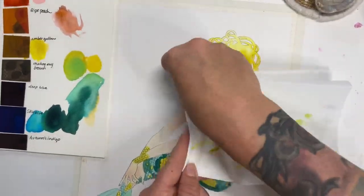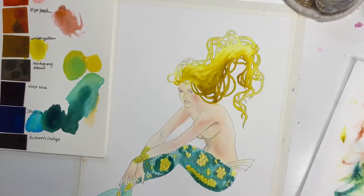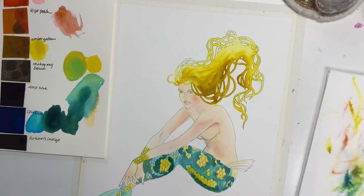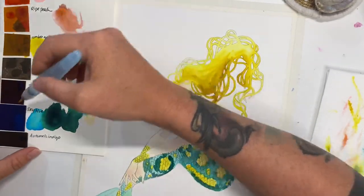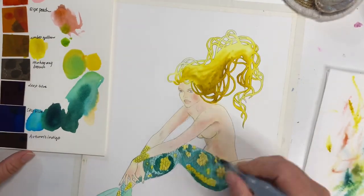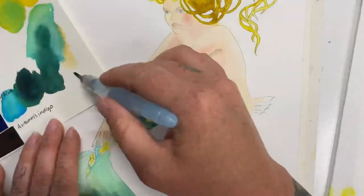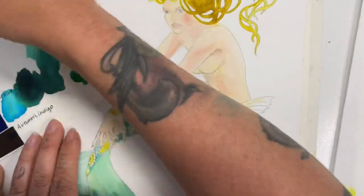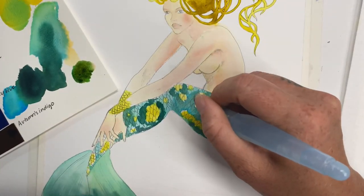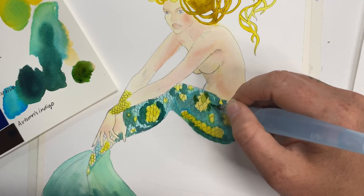All right, so now we have our basic outline and some depth to our mermaid tail. Now is the tedious process of doing every individual scale. And it still is one of my favorites. There are beautiful mermaid tails where they are all softer and you can't see individual scales, but I have a thing about individual scales, where you can see which ones are green and which ones are blue, and you can tell that one is green, but it's in shadow, so it's a darker color. I love it.